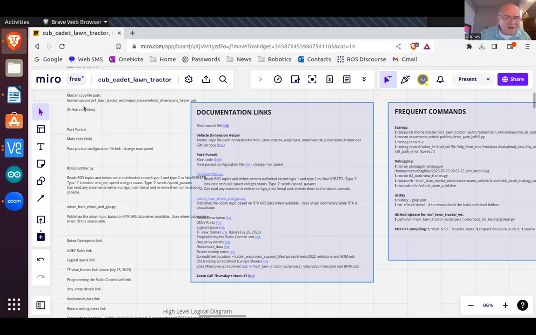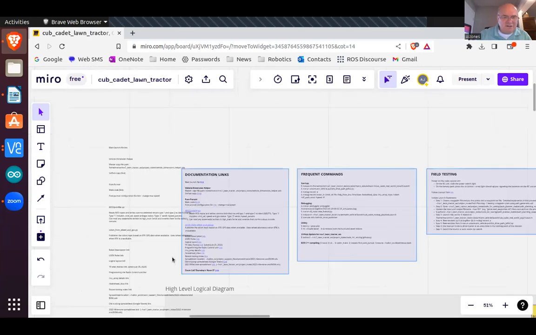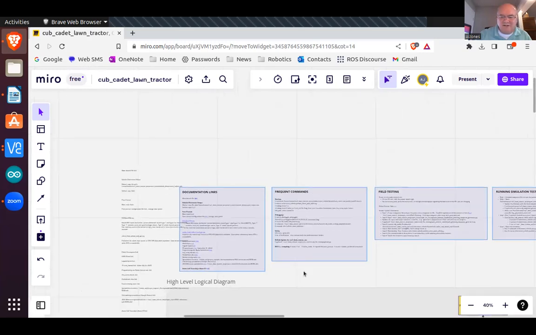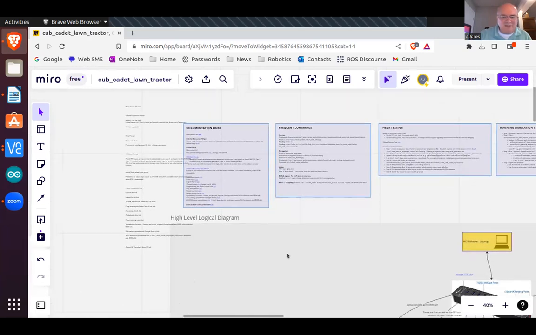And I don't know why, but all of that documentation seems to have been duplicated on this left side. This happened last week. So I think there's some memory things going on when I move stuff around. I've somehow copied it.